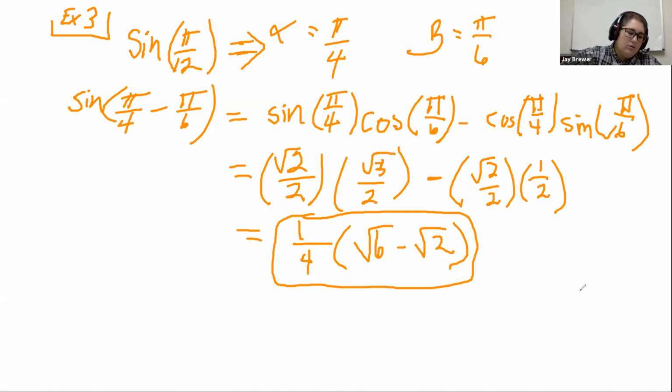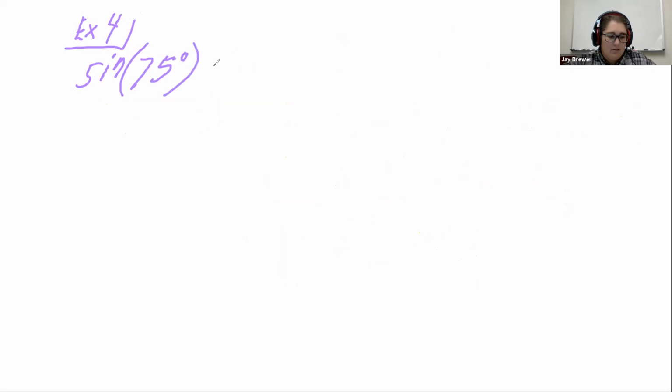So for example 4. All right, I'm gonna go ahead and clear that. I already saved it in case you guys need to see it again later. So for example 4, we're kind of using the definition of what the sine values are. So we're gonna look at sine of 75 degrees, cosine 15 degrees.